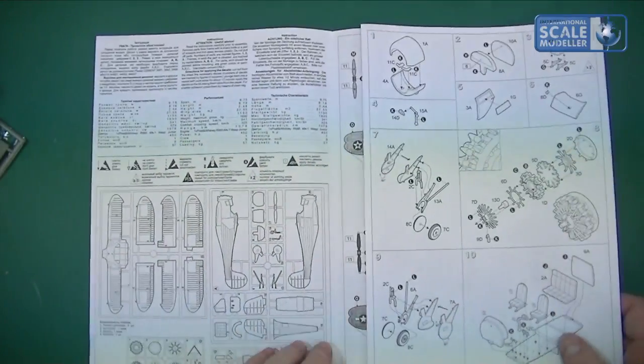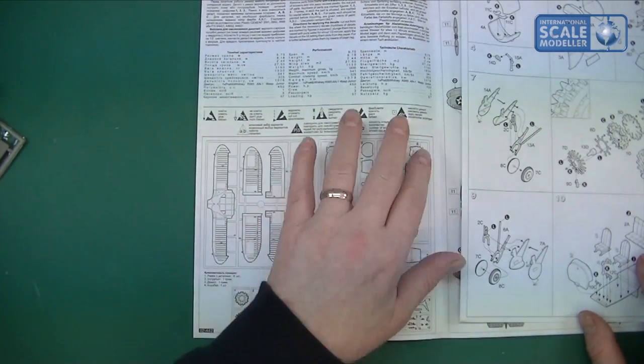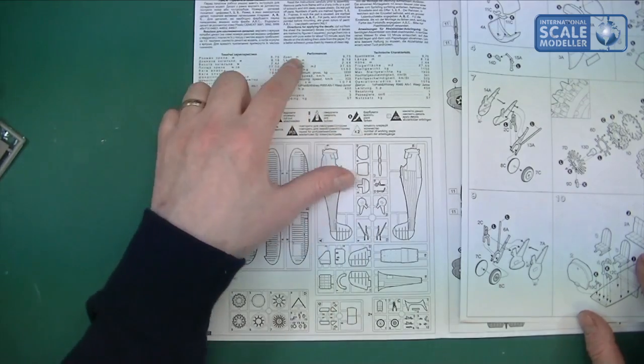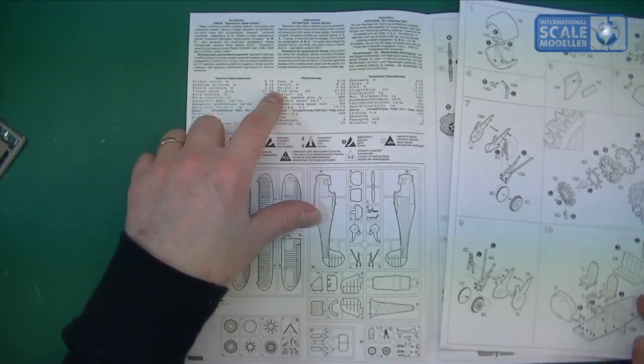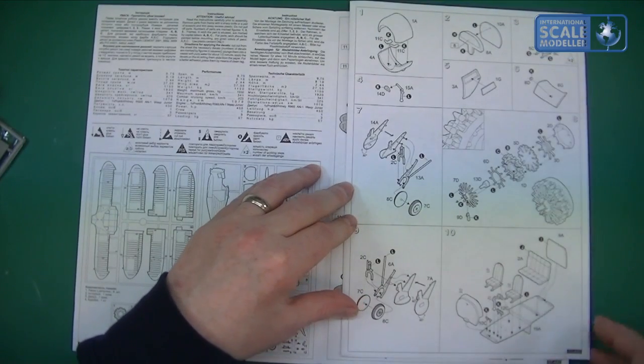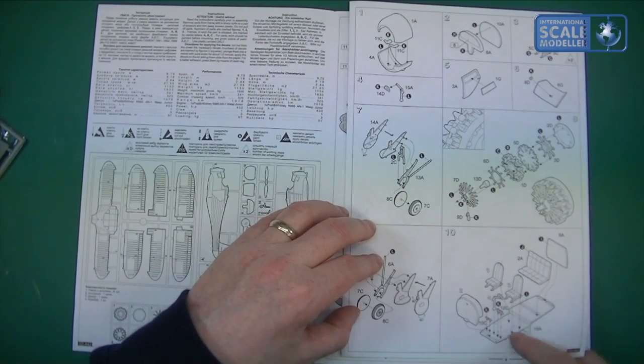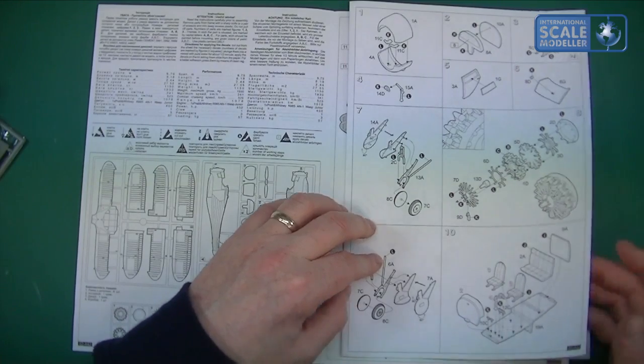Let's have a quick look through the instructions. I'm sure there's not many of them. You've got some sprue maps here. There's nothing to say about the paint colors. There's some technical information at the top. This isn't going to be a complicated kit to put together. The cockpit looks like it builds up nice, but as I say there's lots of EPMs and things like that that are going to need to be sorted.